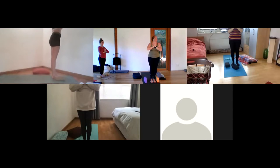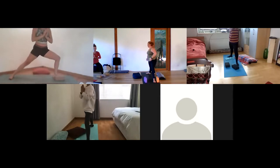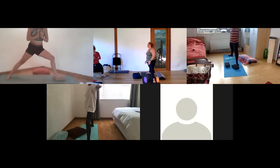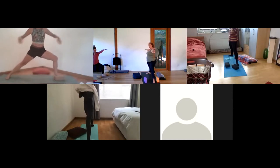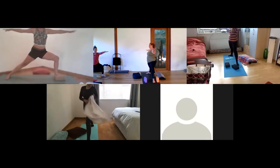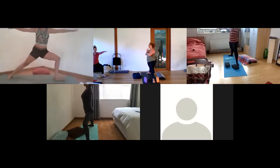Stepping back with your right foot into your warrior two. I want you to take your warrior two just a little bit wider, so you'll be creating a little bit more space between your legs. So finding that alignment, front heel to back heel, grounding down to that front foot. If your arms are tired, or this is a bit intense for your arms, bring your hands to your heart, also to your knees.